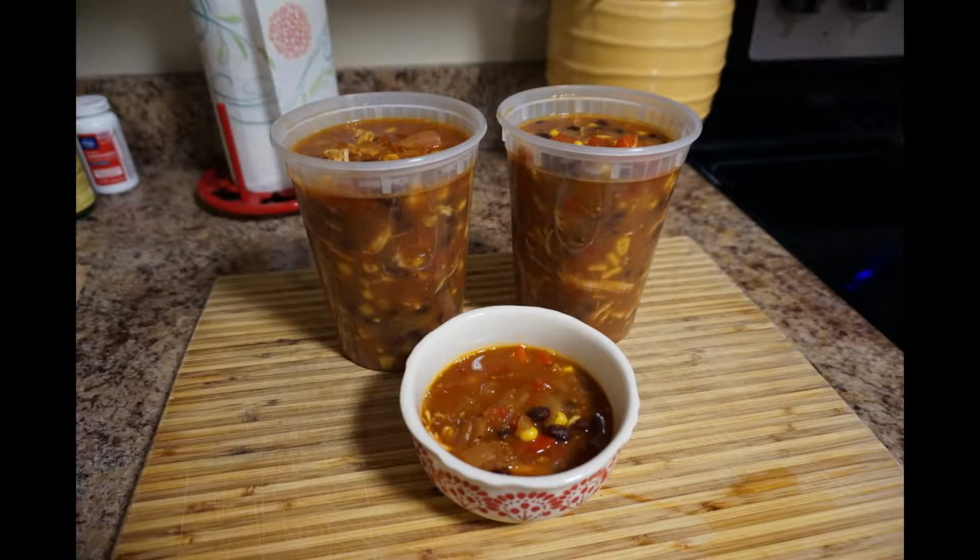So I'm excited to say that there is a huge points difference between the old recipe and the new. The old recipe was 6 points a serving. There are 6 servings in this recipe. And in the new program, it's only 1 point per serving. So you could eat the whole pot and get the 6 points that it used to be for just 1 serving. So I think this is a great recipe to keep on hand.